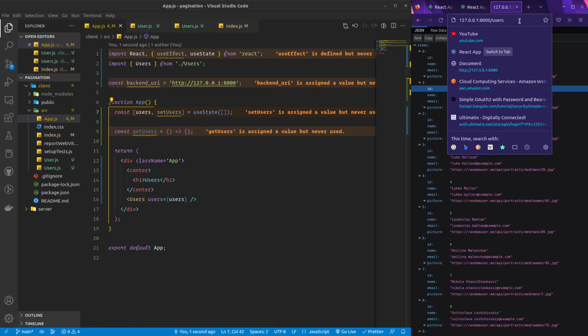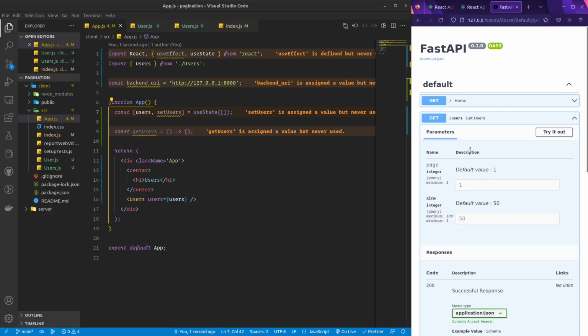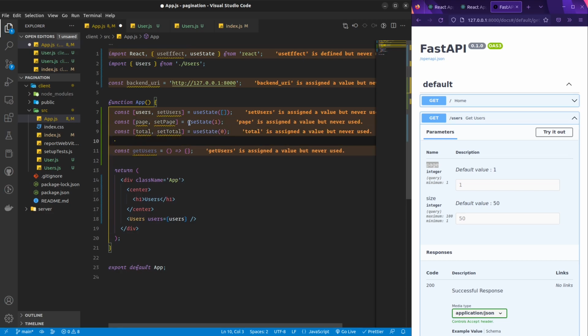As query parameters, if you see the docs, we can see that the function takes the API endpoint, takes a page and also a size. So for that, let me also have two more state variables. Those are nothing but the page and the total. So the size, I am assuming that it is 5 for now.